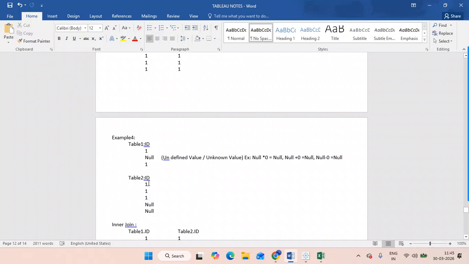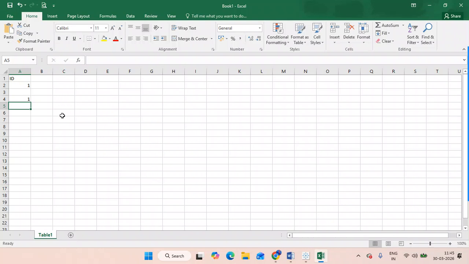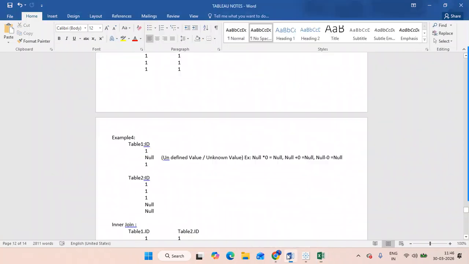Table 2 is 1 1 1, and null comma null. We have to keep 5 records. For table 2, I'll keep the nulls this way, two nulls, which are empty. I'm keeping it like this because here we have two nulls and three ones, total five.